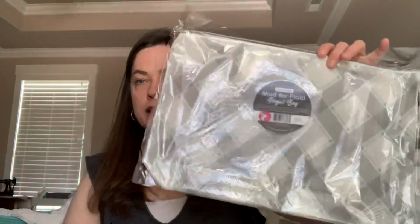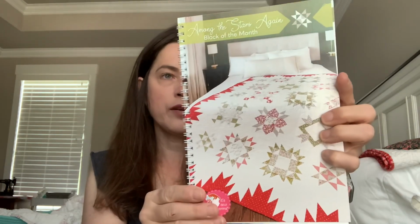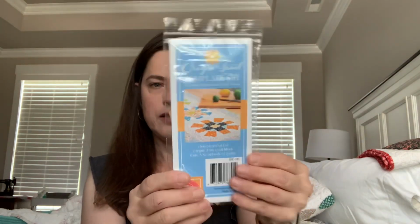And then there's just a few other things that I'm going to keep for now. I may do them in a future giveaway. There was a gray bag, and it's called charcoal. This is the color charcoal. And then this one is Among the Stars again, and it was a Block of the Month club. So I'm just gonna hold on to that. And then this Oregon Trail template set. I'd like to kind of learn how to use templates. And this is for the new book coming out, a scrapbook of quilts. So I thought that would be kind of neat to play around with and try some new things.